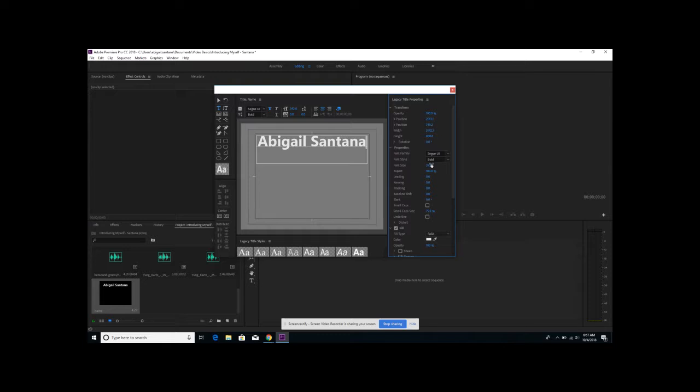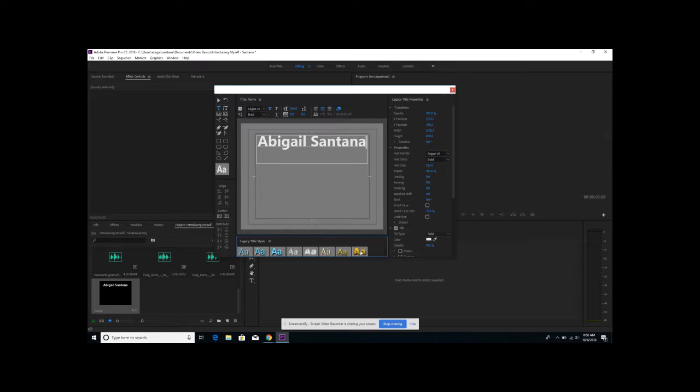So those are some very, very basics you can work on for text. At the bottom here, you can see that there are some text styles that you can choose from. Trying to see, there we go. And if you want something in color, you can go ahead and choose that. So for example, maybe I like this one with a drop shadow. This one stands out a little bit. There's also that. So it's up to you how you want to work with your font style and font family that you want to work with. So I'm going to go ahead and go back, Control Z, to undo any changes. I'm just going to leave it nice and plain.